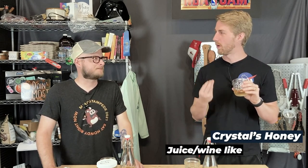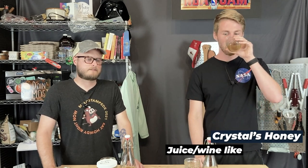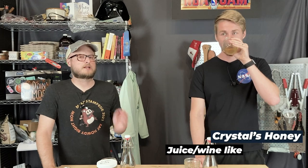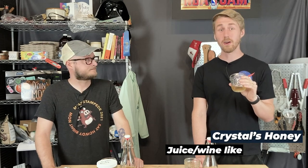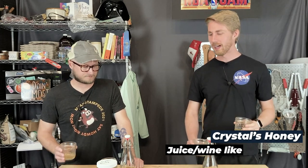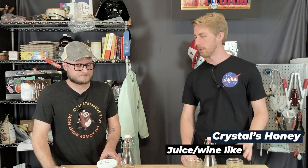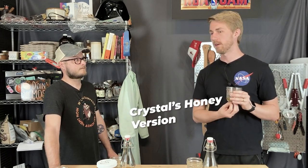Now let's try the Crystals. Ooh, this one has more of a — much more juice. It's juicy, more wine-like, got more body to it. If you had told me this one was cut with a little bit of apple juice, I'd believe it — it's very, very fruity, it really swarms around your mouth. They are very different. Between the two I'm much more preferring the flavorful side of the Crystals — it's more complex to me.